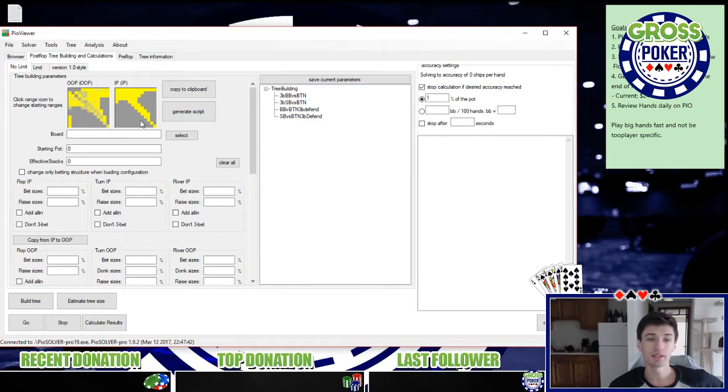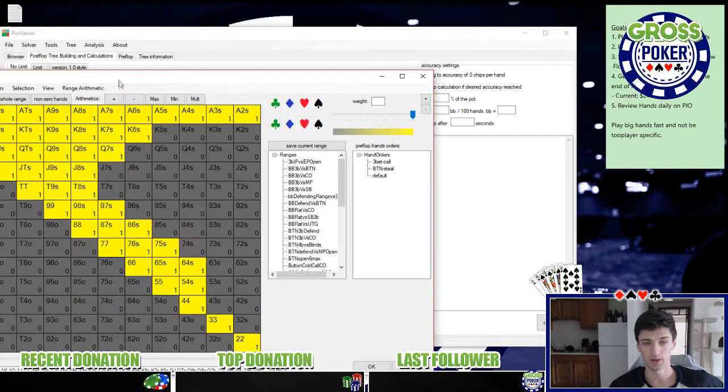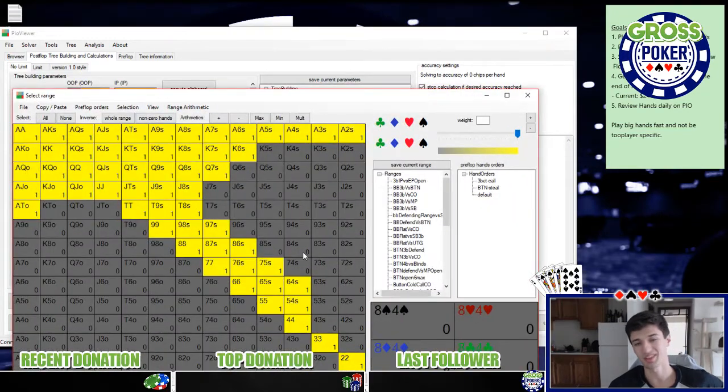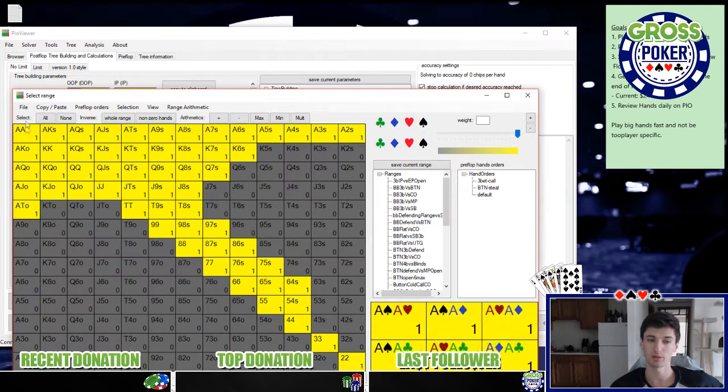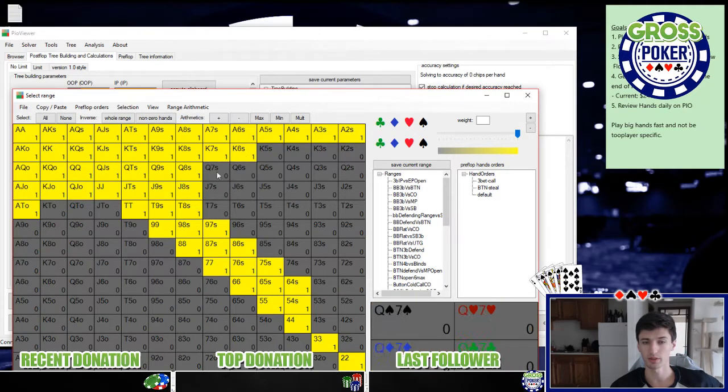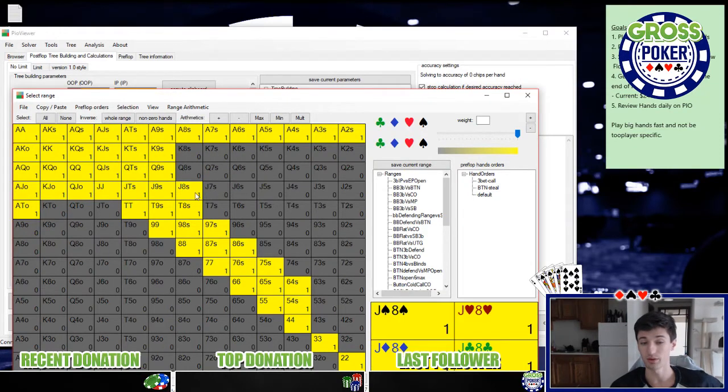Quick note on this is when you're using PIO, when it goes to solve for a solution after you put a board in a starting pot and certain bet sizes in, it's going to base everything off of the ranges you give it. So when you're playing against a standard opponent, you can put in what is a standard range. I think this is a relatively standard cutoff opening range. It does depend obviously by the player, and that is why it is very, very important to know exactly what the ranges look like. Granted, in poker, we don't always know exactly what our opponent's ranges look like, but we have a good idea. I imagine most people probably aren't opening king 6, queen 7, 6 suited, or yeah, all these suited hands. They're probably more tight most of the time from the cutoff. I don't know. It depends on your opponent.